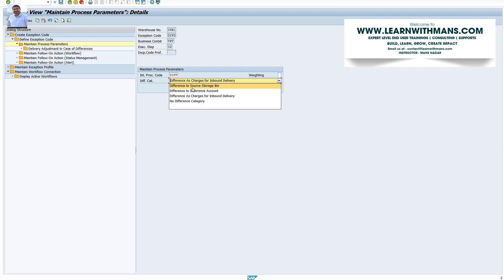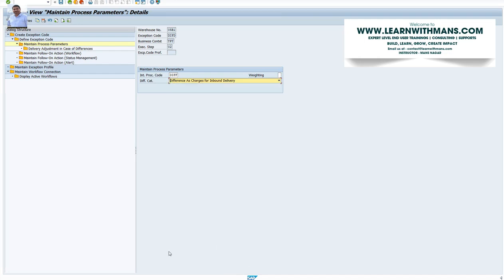So for example, if I use this option, different to source bin, along with the exception code, then the current warehouse task under which I am using this exception code will become 0 stock quantity, because the exception code works based on the warehouse task.